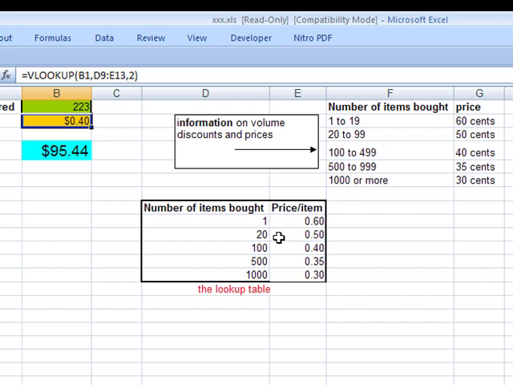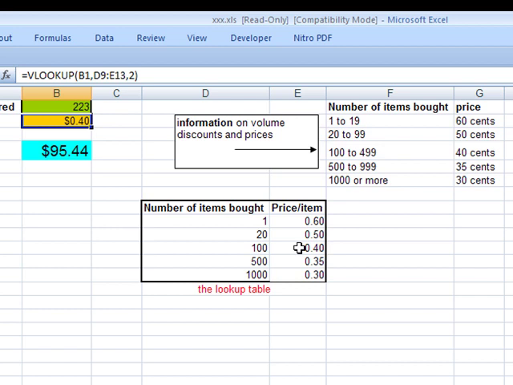When we exceed one item, the price goes down to 50 cents, then 40 cents, then 35 cents. So in our case, when we ordered 223 items, this fits into the category between 100 and 500, and anything between 100 and 500 will be at 40 cents.